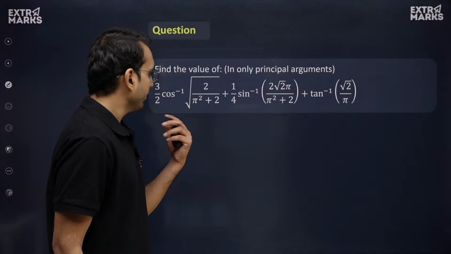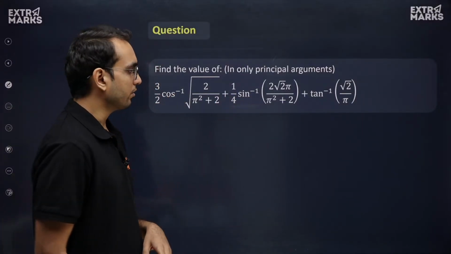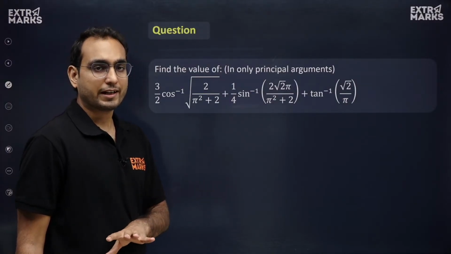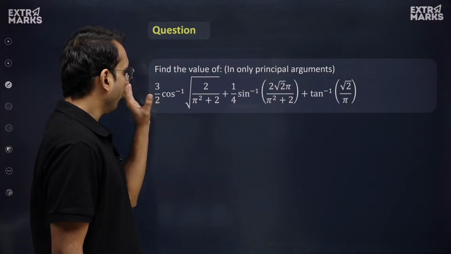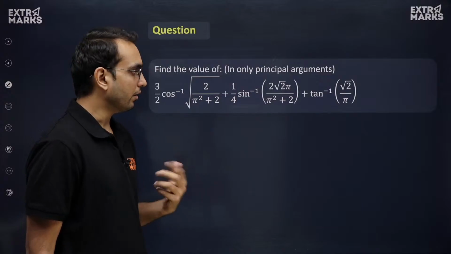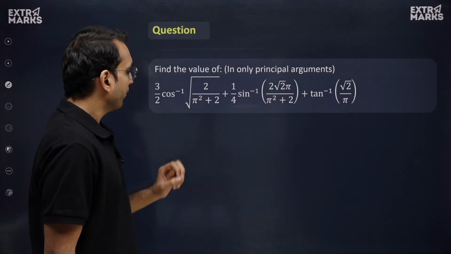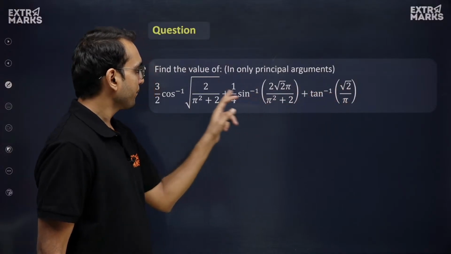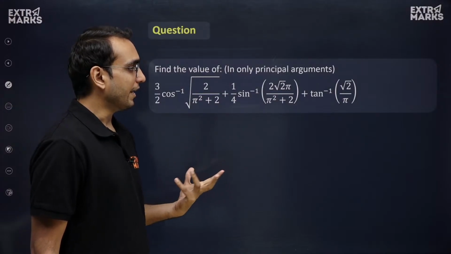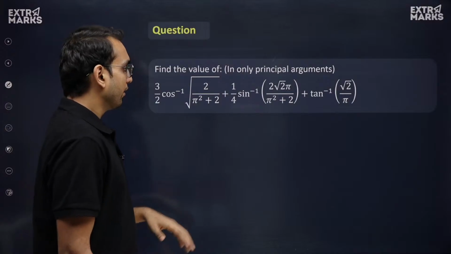Now this expression has got cos inverse, sin inverse and tan inverse. Obviously we can't use any formula like tan inverse plus tan inverse, or sin inverse plus sin inverse, or cos inverse plus cos inverse, because all the inverse trigonometric functions are different. So the first thing is, let's reduce them to a proper format. You can see that it is root 2 by pi, 2 by pi square plus 2. So you can see there is a right triangle, or we can say there is a Pythagorean triplet.